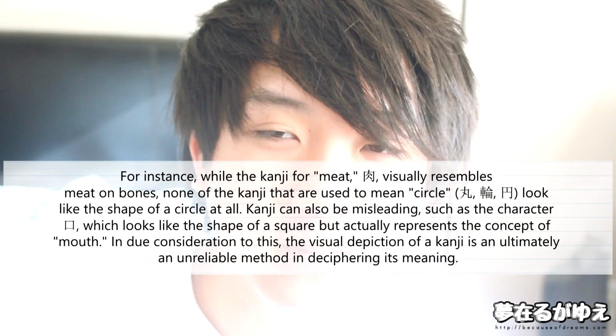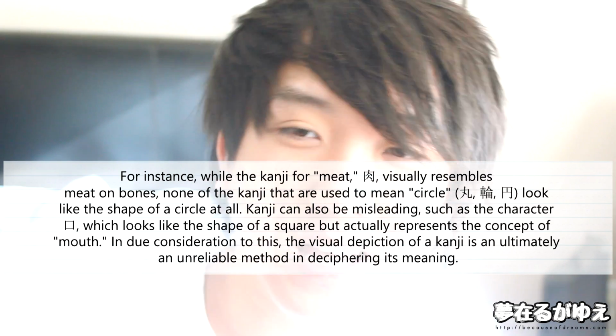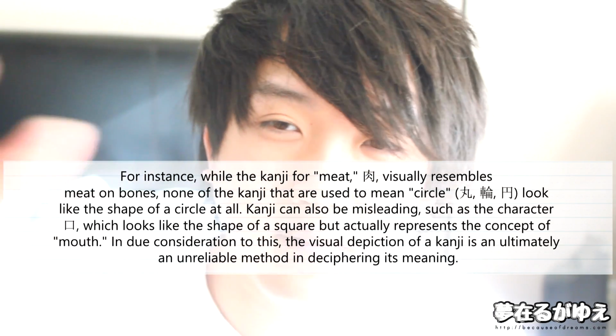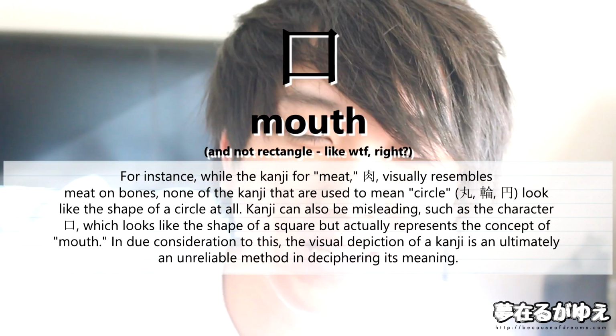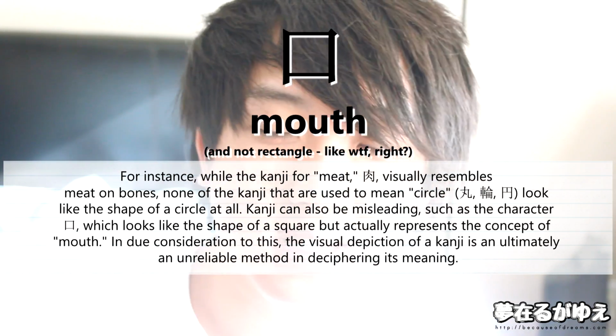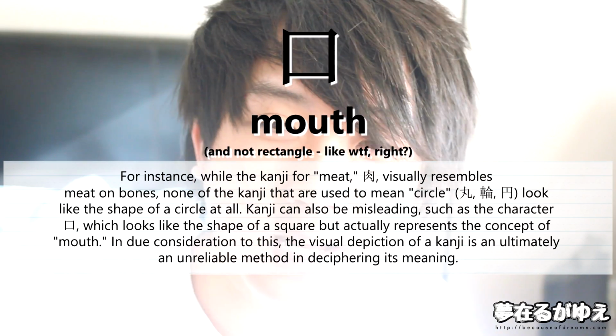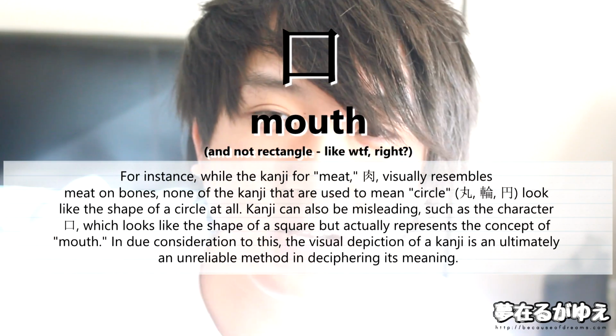On the flip side, we'll have things that look like something, and you'll think it's that thing, but it's not that thing. For example, we have this kanji, which represents the idea of mouth. But what does it look like? It just looks like a rectangle. So if you saw that for the first time in your life, you might just think, oh, that probably means rectangle. But alas, pretty misleading. It doesn't mean rectangle, it means mouth.